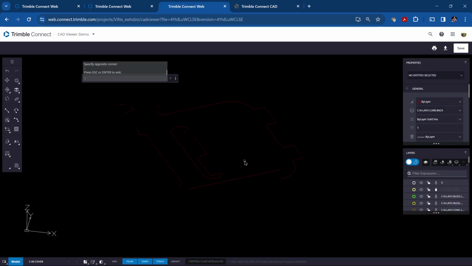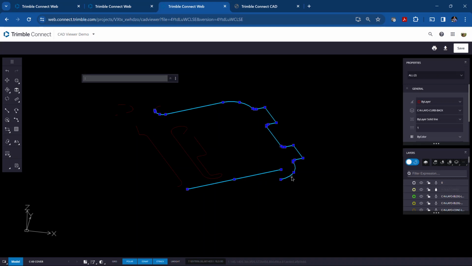So a line can have an elevation at either end. A polyline, however, has to be a 3D polyline for each vertex to have a different elevation. So even a polyline would be a single elevation all the way through, right?